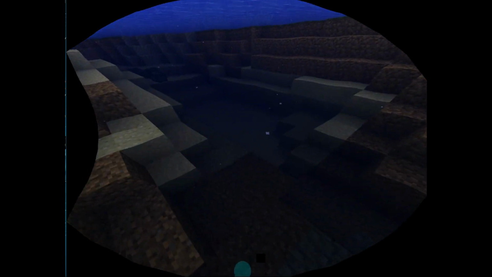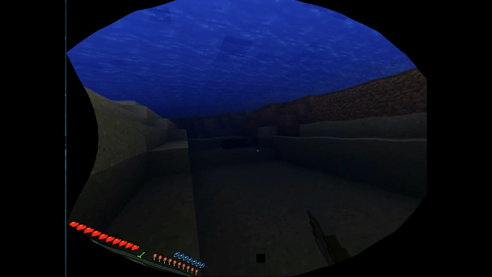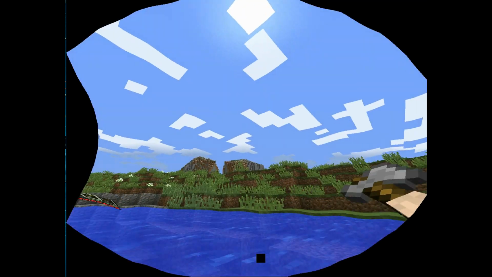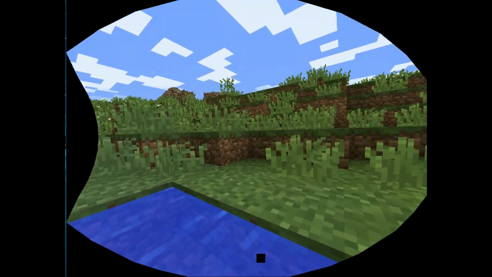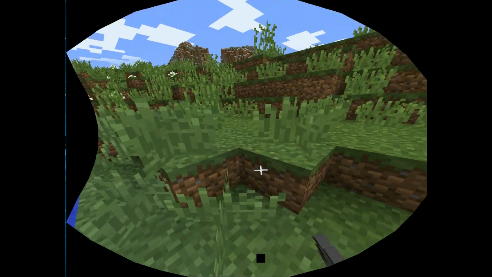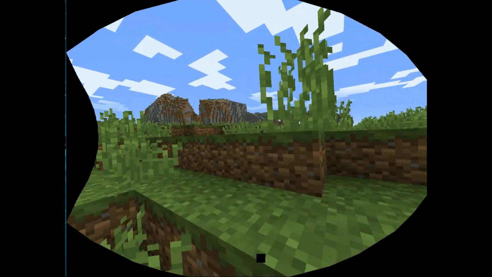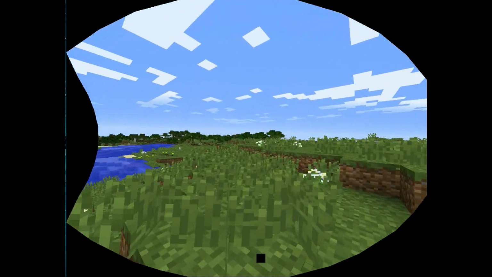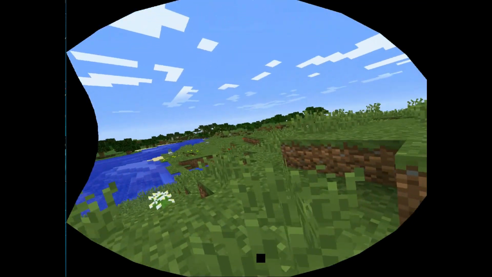You can swim down. Hi, squid. You can swim up. There we go. Ah, that is so neat. I'm gonna go gather wood over there, where I can see my posts.